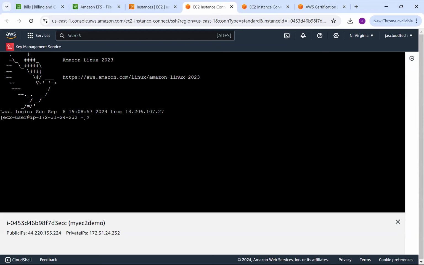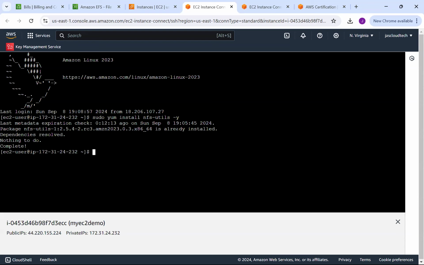Let me install this utility here also, sudo yum install nfs. I think it's already there, so you can skip this command. By default with Amazon, this package is already there, so nothing to do.